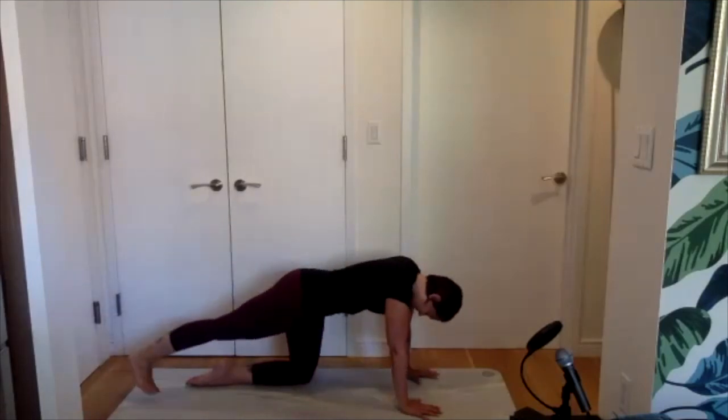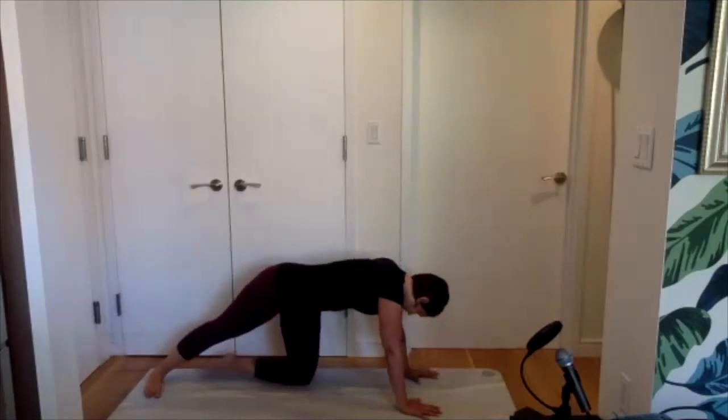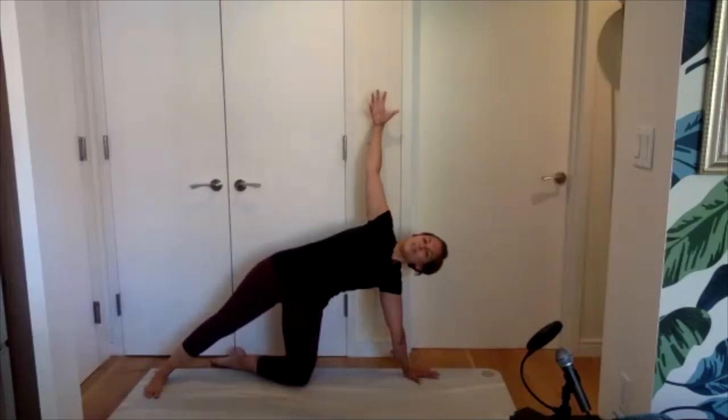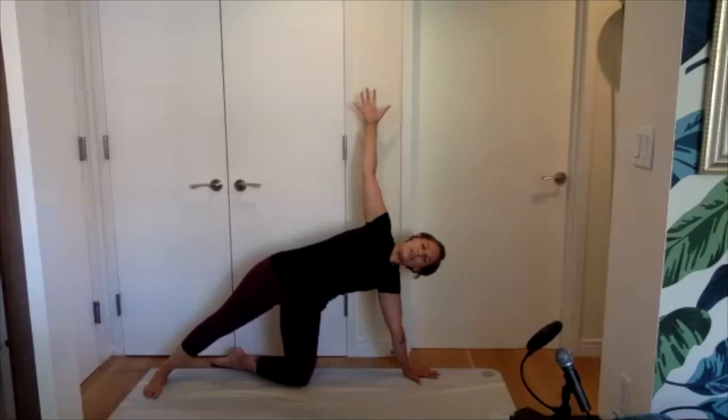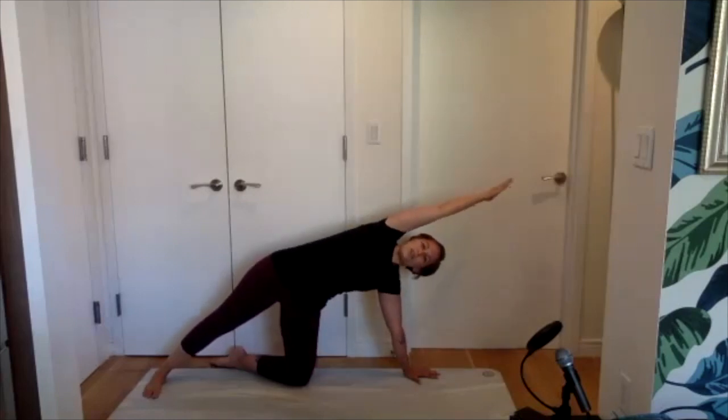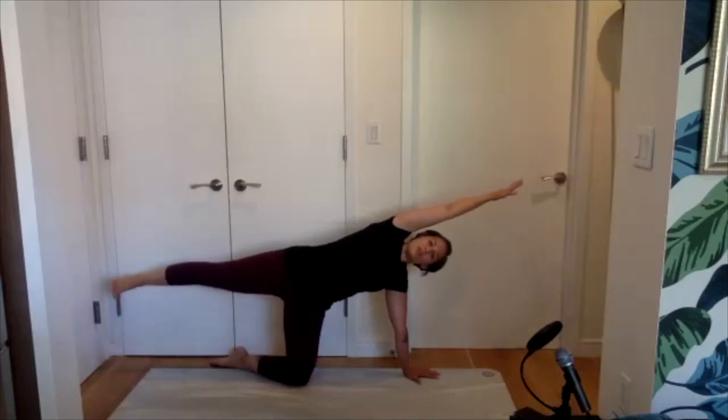Tap your toes down, spin the heel down. Maybe there's a little kickstand in this left shin, and then peel the right arm open. So spreading through collarbones here. If you want to, reach the right arm up and over your ear. Pinky finger to pinky toe. Reach, reach, reach. And then maybe you even pick the right foot up, flex the foot, reach through fingertips.